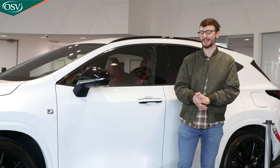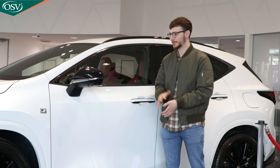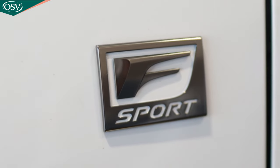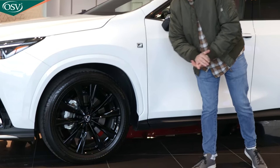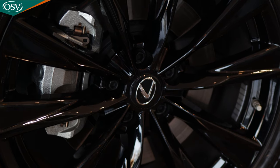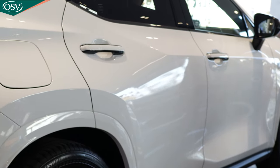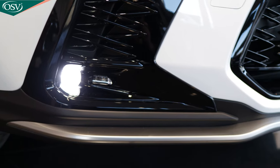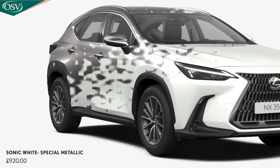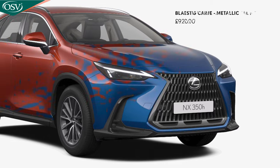Here's the side profile of the Lexus NX. The door mirrors are in a nice gloss black, nicely complementing the polar white body colour on this particular model. Door handles are also in gloss black and you've got F Sport badging — that's the sporty trim. These are 20-inch gloss black alloys, two inches larger than the predecessor's 18-inch wheels, so really bold and prominent. This F Sport trim gets its own exterior styling: bold black mesh front grille, metallic-coated front bumper, black roof rails and black surrounds for the door mirrors. There's a great range of exterior colours from velvet black and Fuji red solid paints to an extensive selection of metallic and special metallic options.